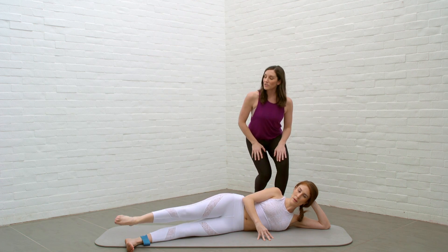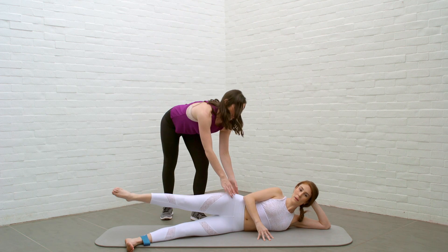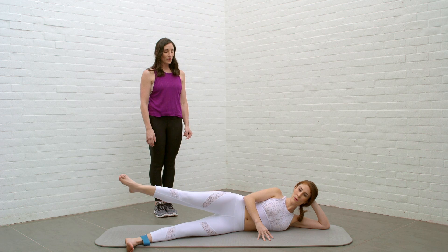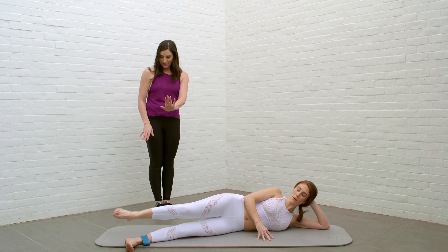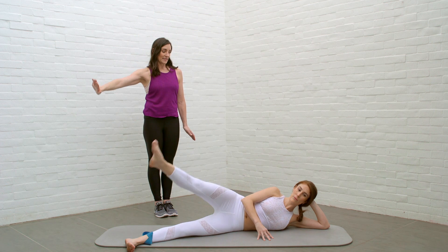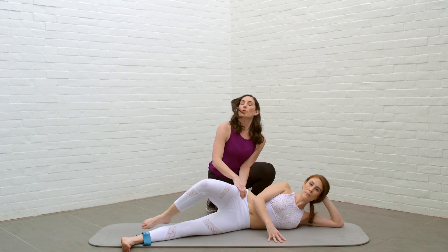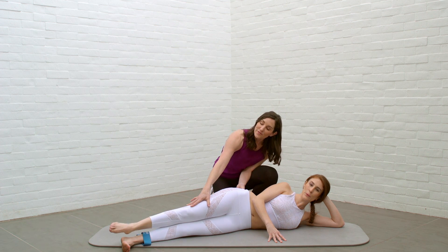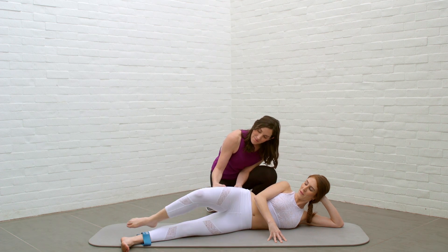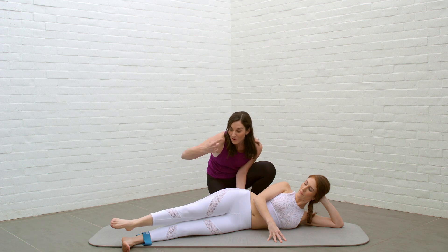Now she's gonna reach through the foot with that nice external rotation and do small circles up and around — one through eight. Then reverse for eight. What I want to feel is that leg gets longer out of that hip. Lower the leg and we add developes: still in external rotation, she bends the knee in towards her shoulder, up to the ceiling, and lowers the leg down. Then reverse — straight leg up, and the tendency will be to hike the hip, but who cares how high the leg goes when we get that rotation. Working within the range of motion that you have, keeping that neutral pelvis every time.